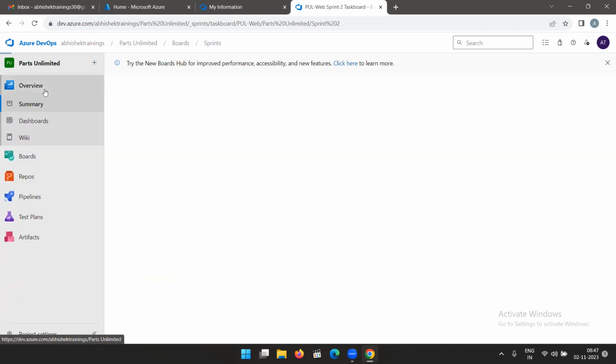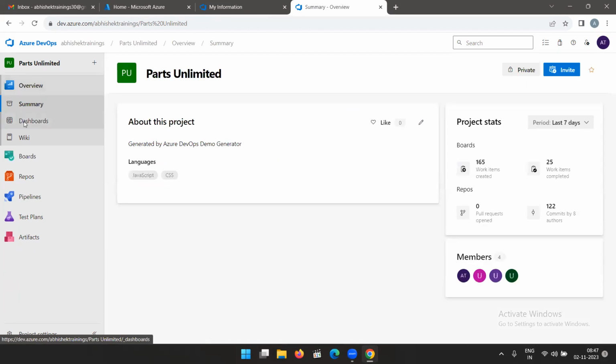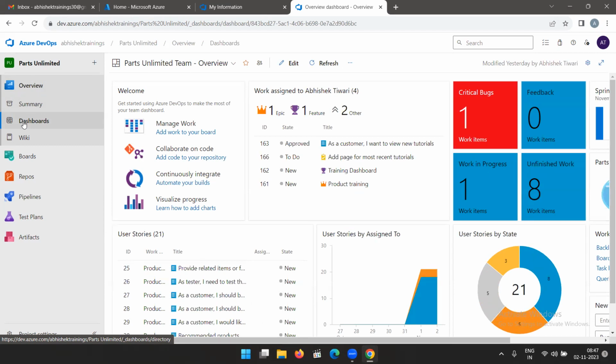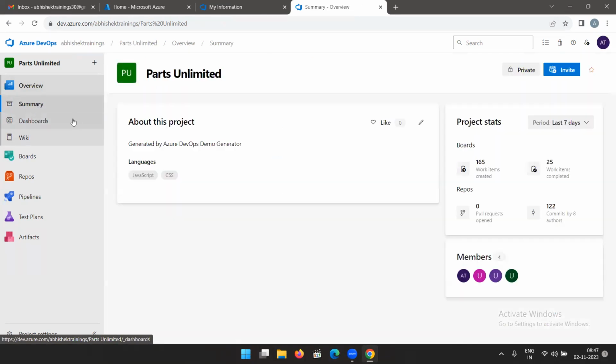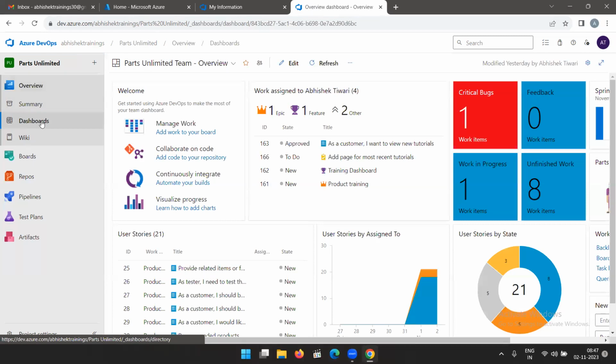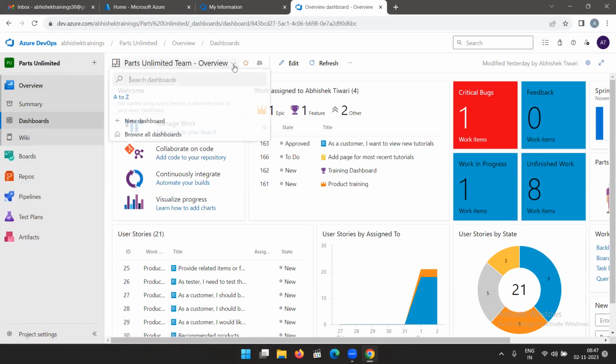So now let's go to the overview again. Go to the dashboards. Summary. No. Dashboards. Where's that view gone? Overview.